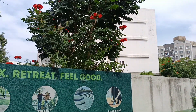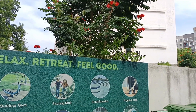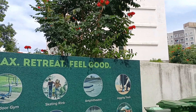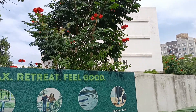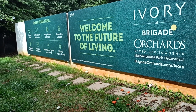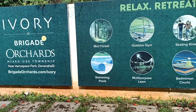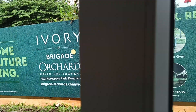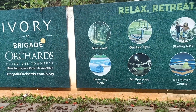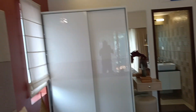From here we have the school — the Global Mines — and Chanakya University. We also have the ready-to-move towers from Brigade. It's a very big 135-acre township project in Devanahalli. Whether you're buying on the ground floor or a higher floor, you will definitely have a view based on your preference.